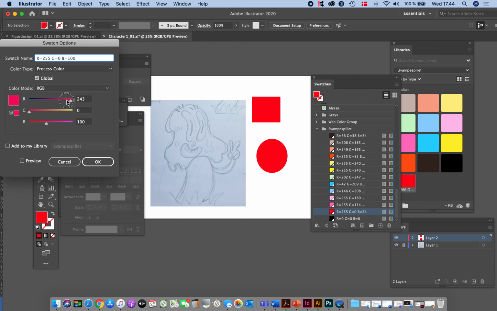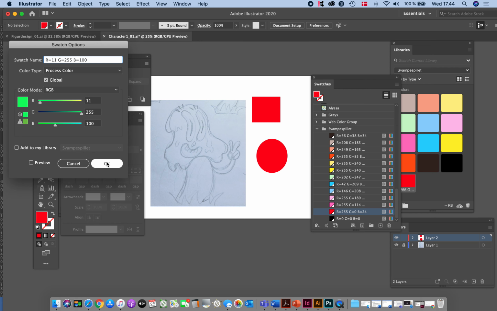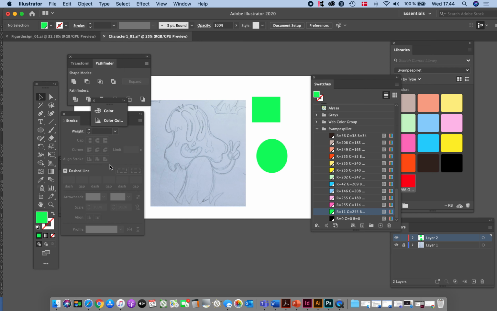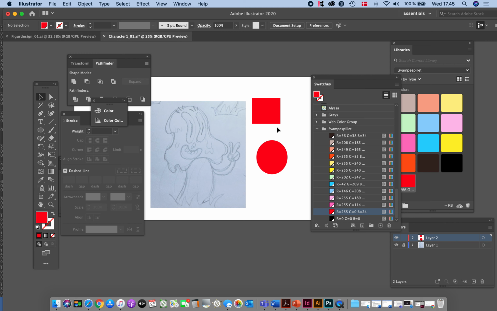Now I change this to something completely different so you can see what is actually happening. And I say OK, and you can see all the elements that I have applied this color to, they change because it's a global color. I'm just going to say undo, because this was actually a color that I've chosen.